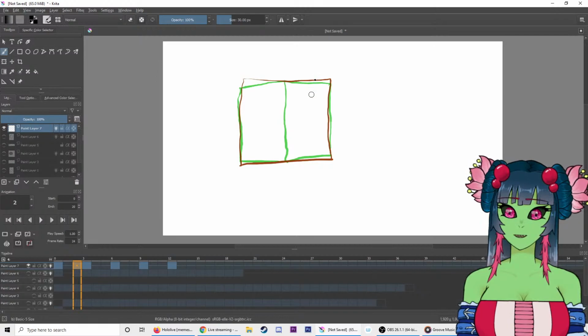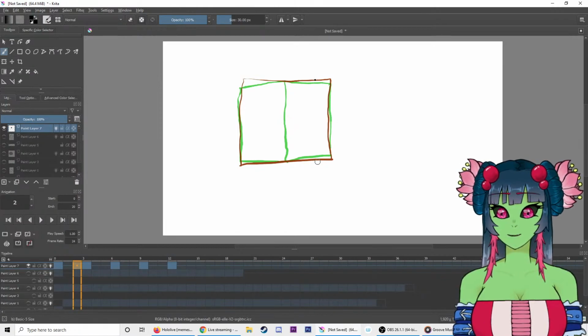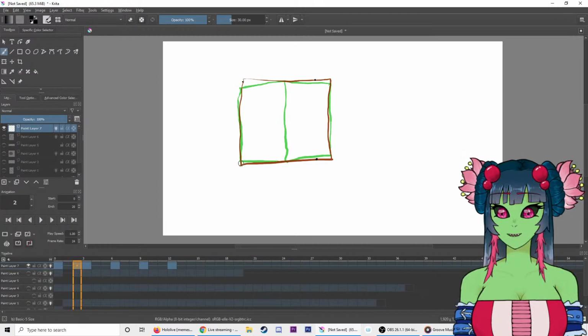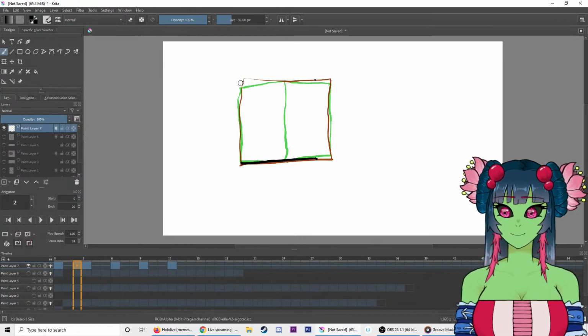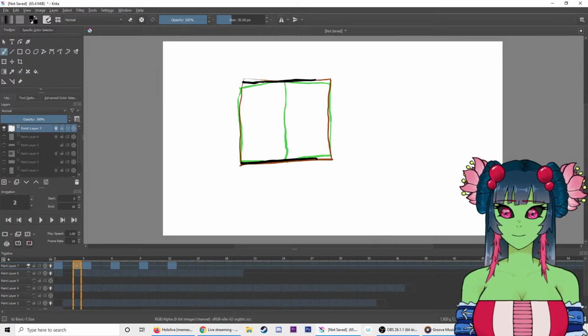So I put my line there, which also means that this line is going back to be that. So this line is going to be going back slightly in perspective. So it's going to be something like this. It can be a very subtle shift, but a shift nonetheless.